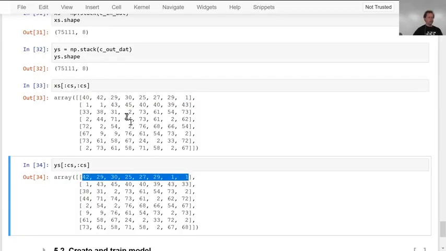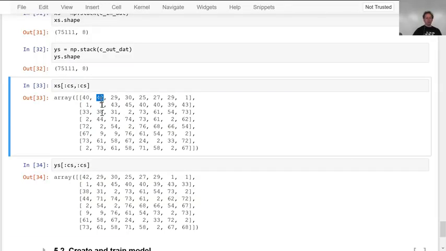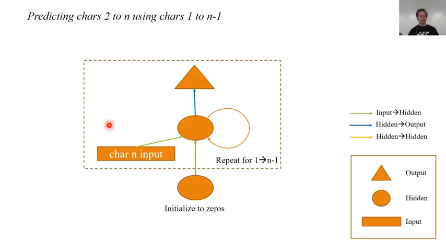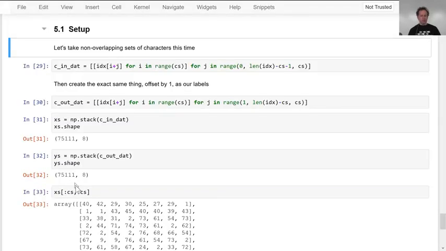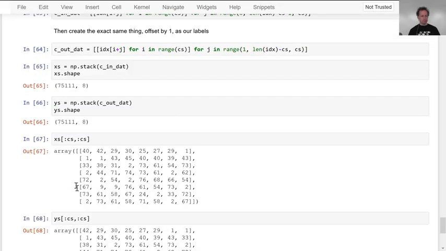Does that make sense? After 40 should come 42, as it did. After 42 should come 29, as it did. Now that can be our inputs and labels for the model. It shouldn't be any more or less accurate, it should just be the same, pretty much, but it should allow us to do it more efficiently.